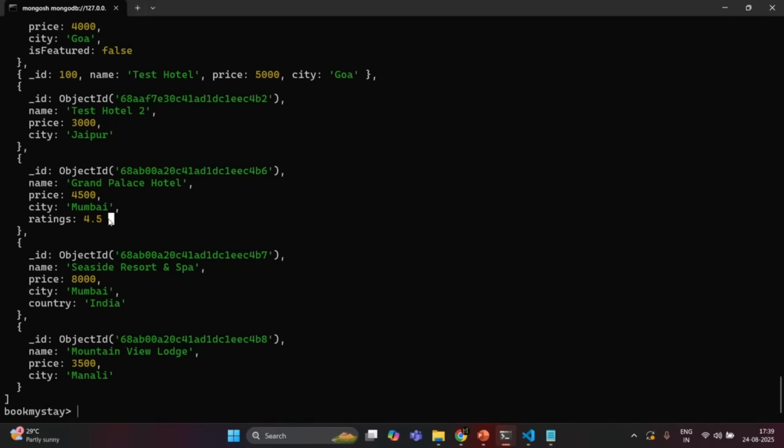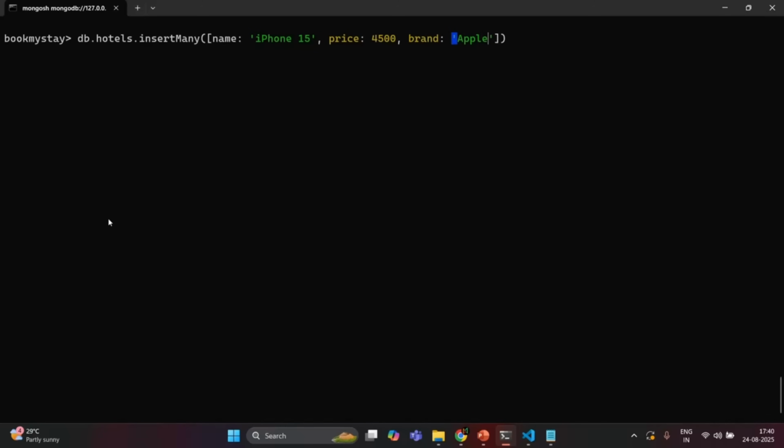Here, if I want, I can also insert a document related to a product object. So for example, on the hotels collection, I can use the insertMany method. You can also use the insertOne method here. To this, we need to pass an array. And here, I can insert a document where I can specify a name for the product. So for example, iPhone. Okay, this is not a hotel name. This is a product name. Here I can specify the price, let's say 4500, and maybe brand, let's say Apple.